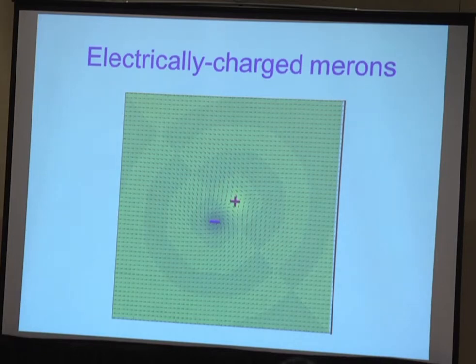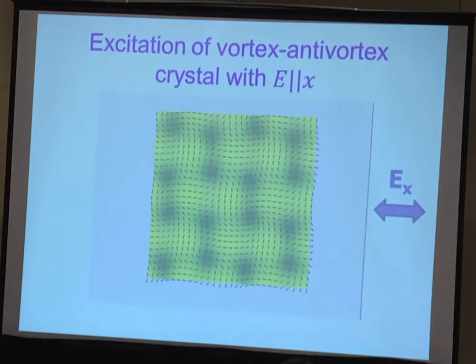Quite often, say when one uses the Coulomb-gas description of the XY model, one assigns vortices and anti-vortices charge plus or minus 1, but I'm saying that there is a real electric charge in vortices and anti-vortices. And when you apply electric field in this direction, it actually gives a force in the perpendicular direction because of this topological nature of Skyrmions, and that forces this rotation.